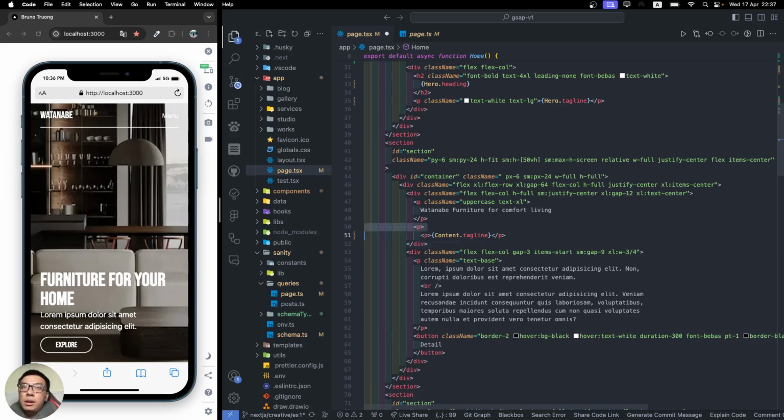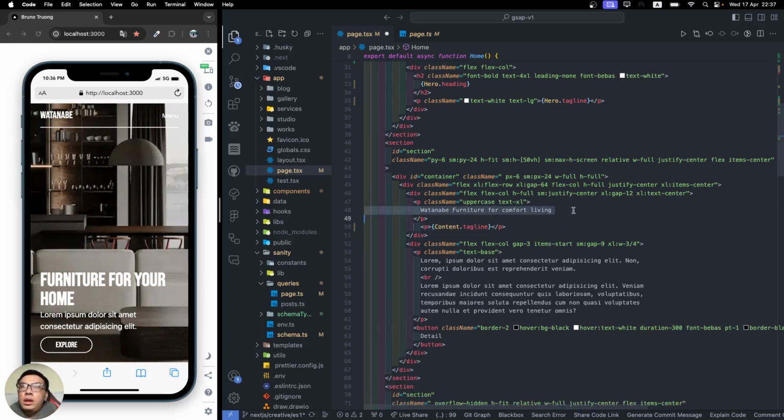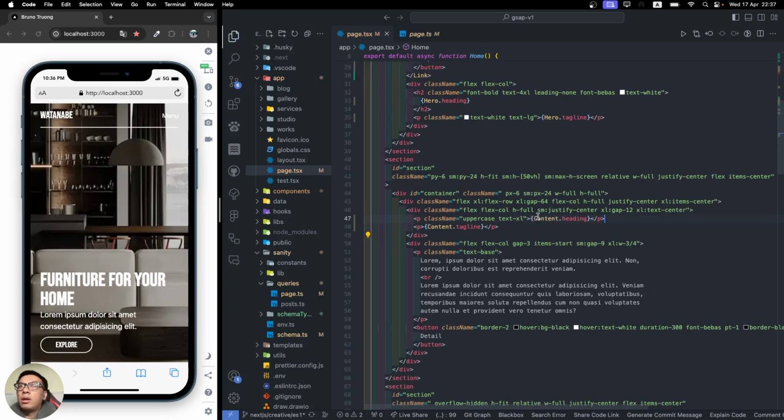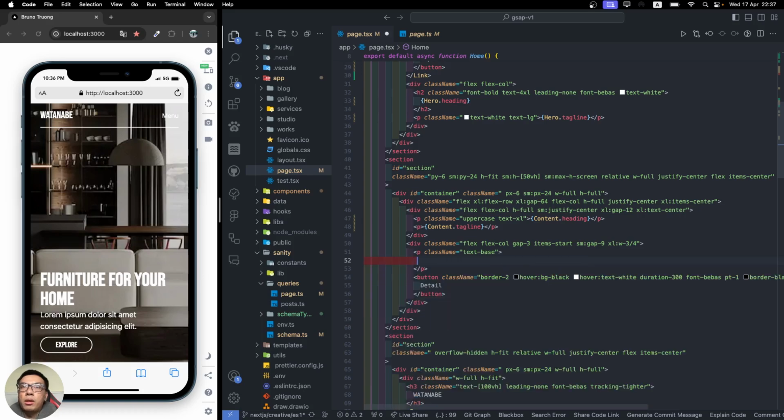So this one is going to be content.heading. Okay, save. In here we're going to add the content that we accept. Let me check.